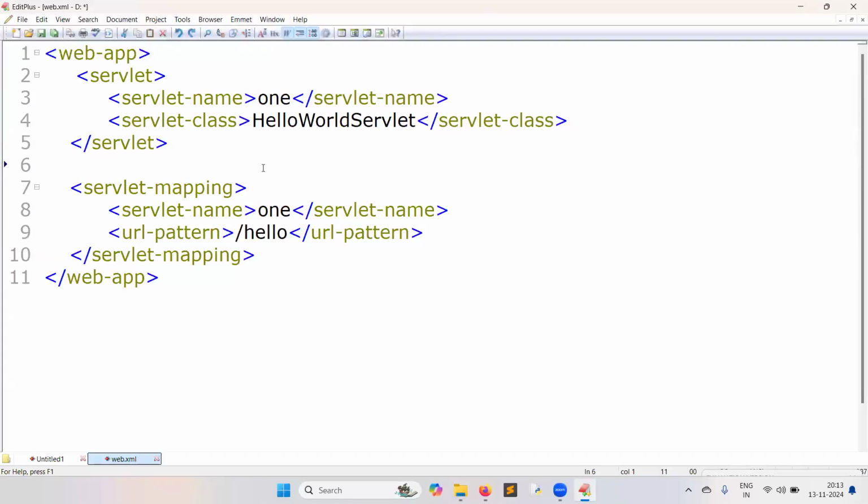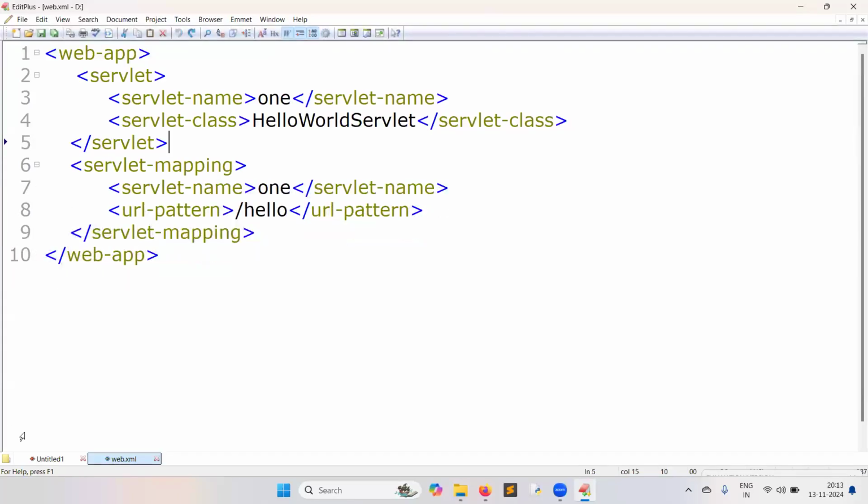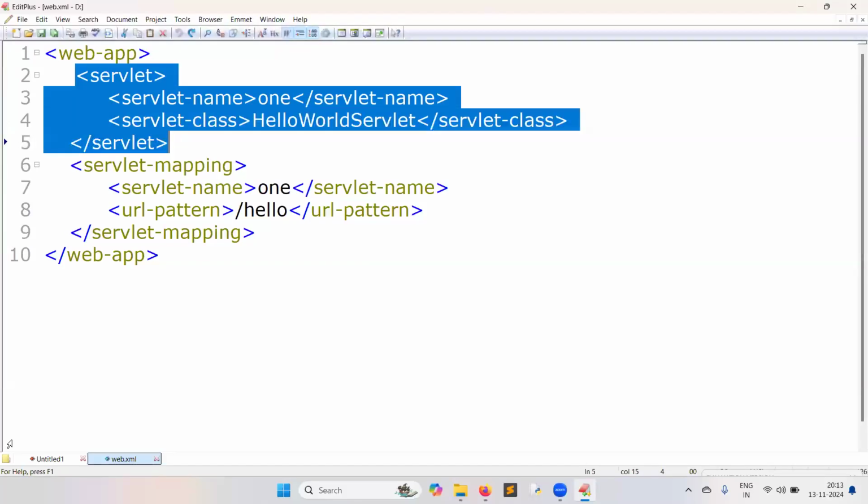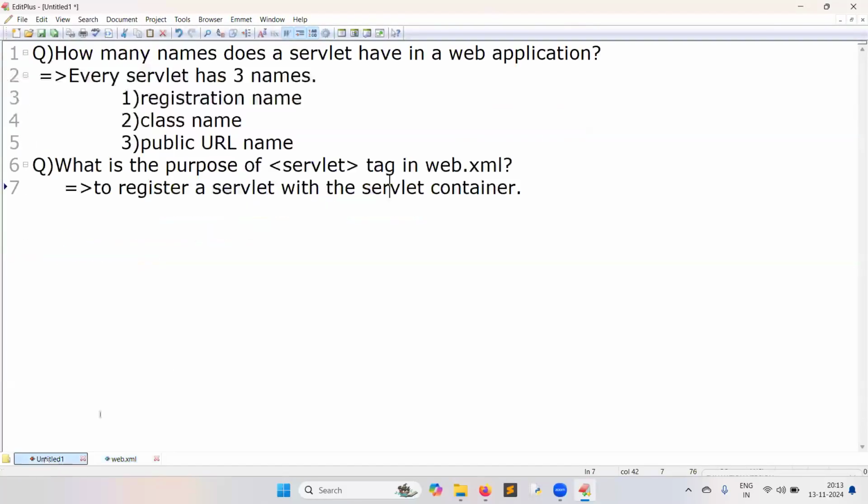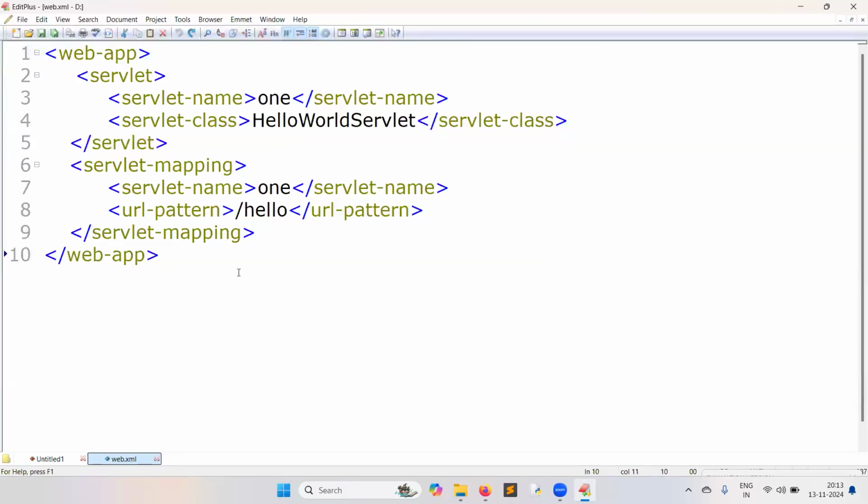Okay. So the point to understand is, what is the purpose of the servlet tag? Servlet tag purpose is to register a servlet with the servlet container. In yesterday's example, which servlet was registered?